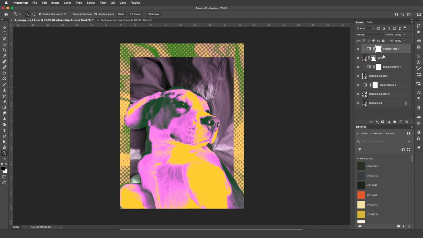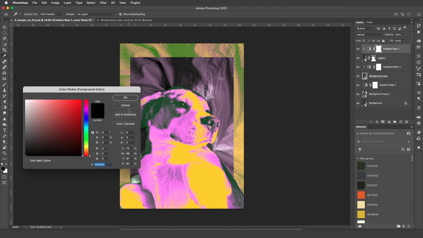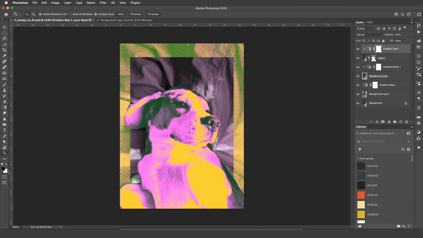So for each of these masks, you'll see that there's this sort of white panel next to whatever the layer thing is. This is the actual mask. So you'll see over here down in the bottom left, there's this black and white color palette, and you can double click to change these colors. You can basically use these colors to adjust the mask of whatever you're editing. So the gradient map here obviously is the coloring on this top layer.